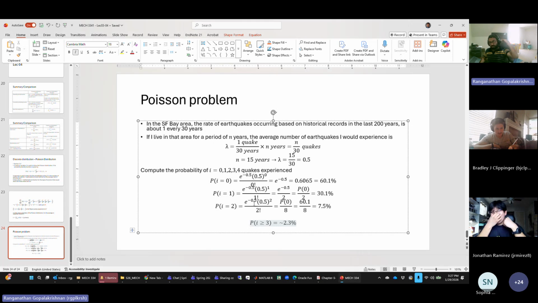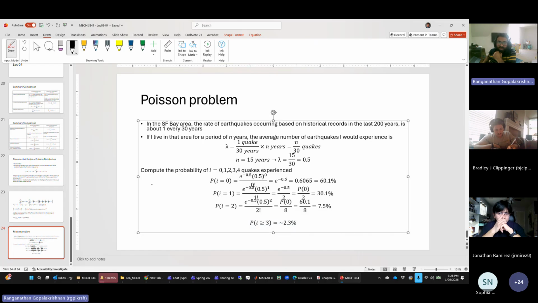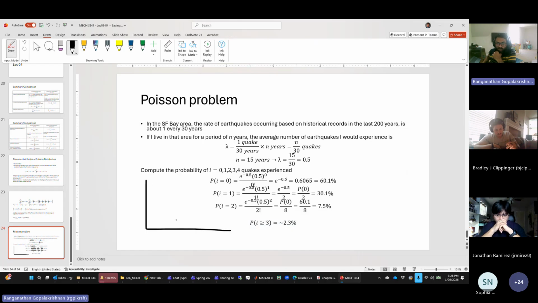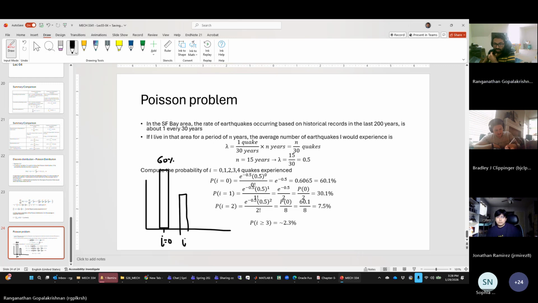So if you graph this or if you tabulate this, it's going to look something like this. You can try graphing it, but I want to move on to another example. But let's say i equal to 0, that is 60%. So if you are in elementary school or middle school learning how to graph for the first time, if this is 60%, the next probability is 30%. It should be roughly half of that. I equal to 1. And the next probability, i equal to 2, this is 7.5%, which is 1/4 of 30%.